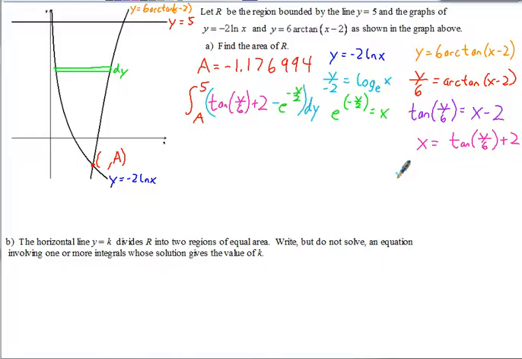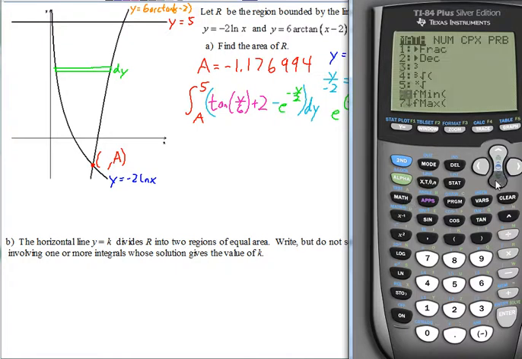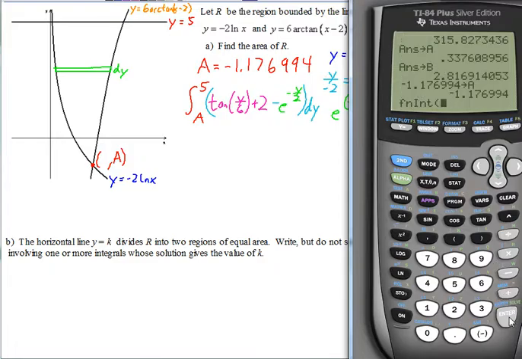And since those in that form are not put in our calculator, here's how we'd put it in our calculator. There's nothing on the outside, so it just would be math, number 9, function integrate. And we'd have tangent. Now on the 84 calculators, or 83 or 82, one similar to it, whatever the variable is, you always use this x, t, theta, n button. So in this case, it happens to be y. We're just going to make it look all like x. So it'd be x. This is basically the variable button.